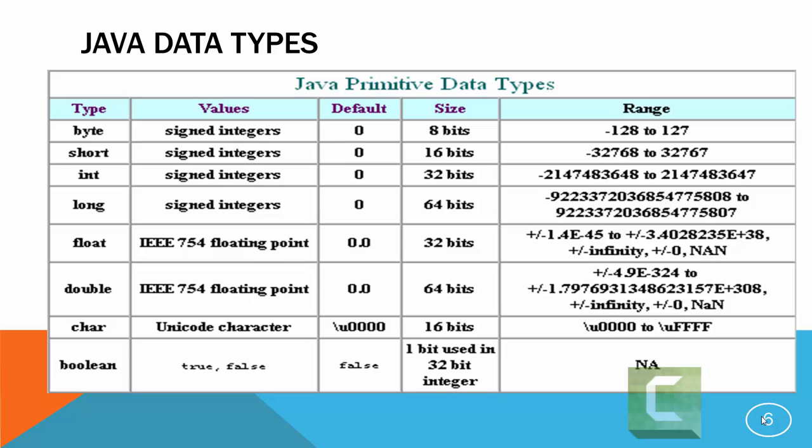Let's talk about Java data types. So, you can say these are variables. Variables are used to store the content that you use throughout your program. When you write a variable, you have to put the data type of that variable. Suppose we have written int x is equal to 10. So x is the variable of data type int, and the value of that variable is 10.